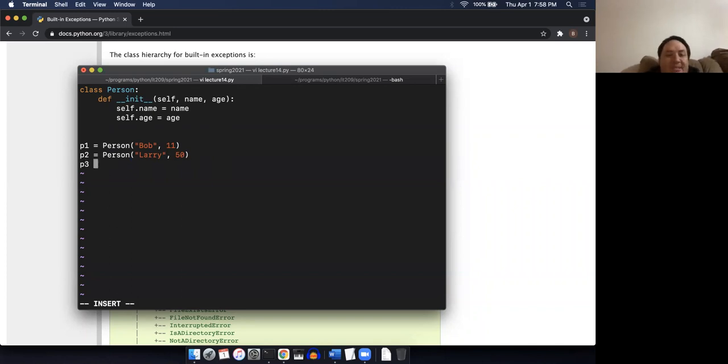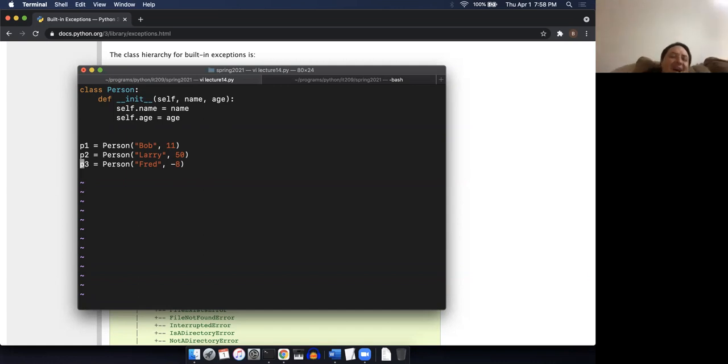Or more realistically, a person named Fred whose age is -8. Obviously a person can't be -8 years old. That doesn't make any sense. And so the point here is that we want to try and control the values that people are allowed to put in when they actually create an instance of one of these people.